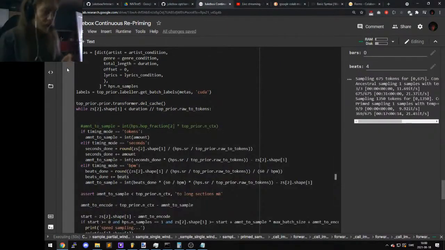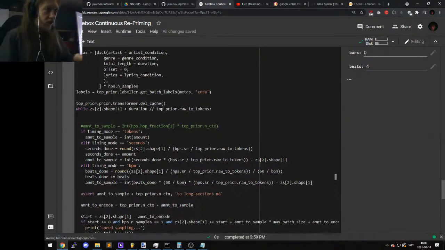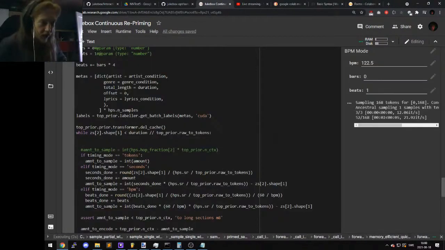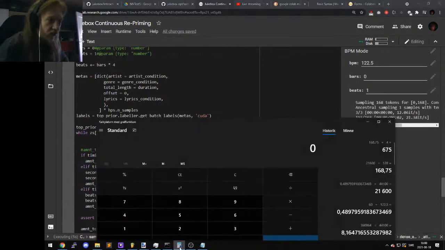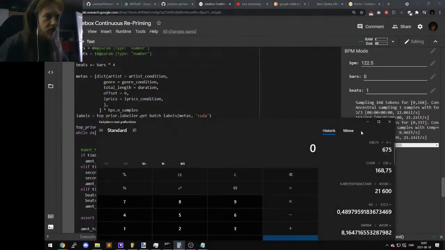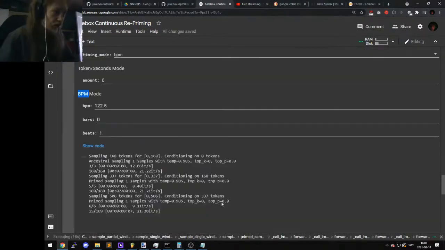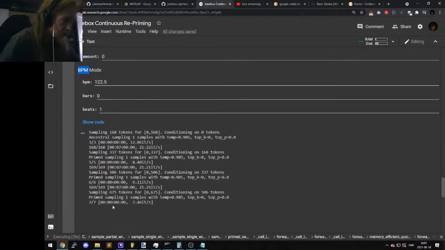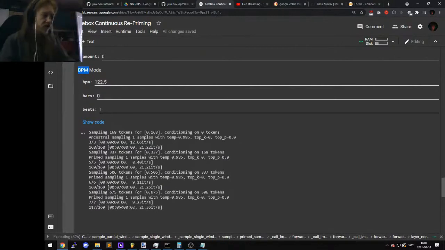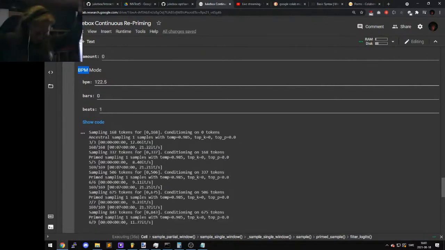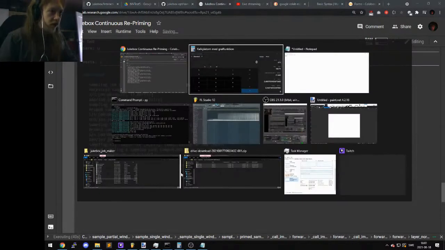Let's reset this. And give it one beat. If this is accurate, this should end up at 678 or 675 after 4 of them. Because yeah, 168, 169, 169, and 169, which is 675. Woo! We're keeping alignment, which is exactly what we want.